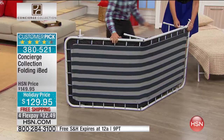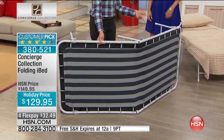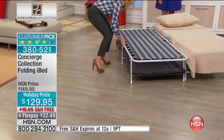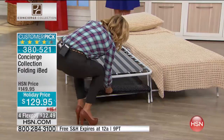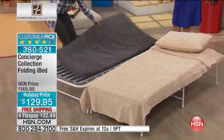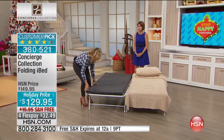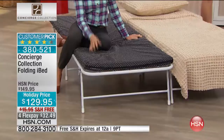You just lock those in place — it's all powder-coated steel. You can do the floor method: just kick it out and push it down. When she's pulling out that little mattress, it's included — that is not extra. You can remove the cover; it has a zipper so you can take it off and wash it. This is so smart — it's a nice little comfy space, really easy to get into and out of. You're not putting people on the floor. It's one of the easiest solutions, and it holds 275 pounds.